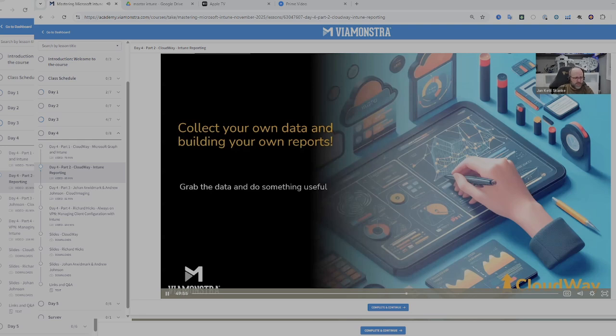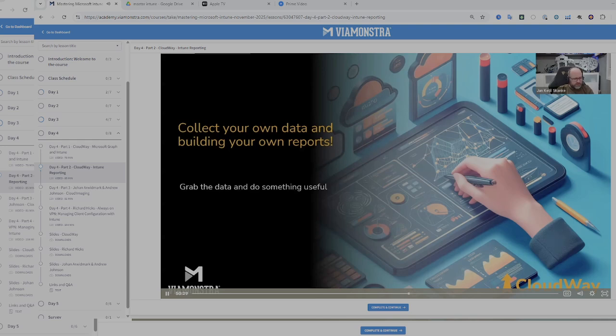Anyway, we want to have more data, and to do that, we might want to grab data from different places. For instance, we can grab data from Graph and then send that data to Log Analytics to be able to look at the data in a different way, and maybe look at some of the attributes that are not right there and not available in the built-in reports.